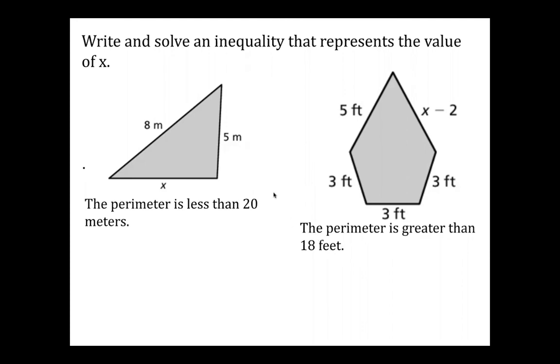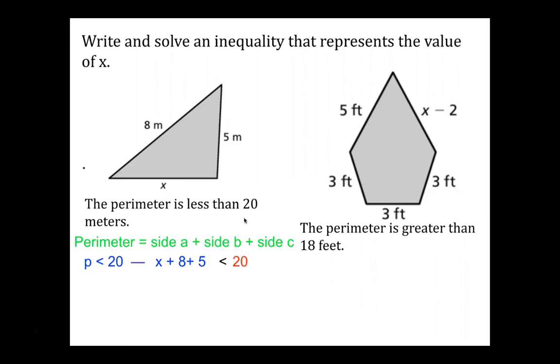Now we know that perimeter equals the sum of all these sides added together. So perimeter would equal side A plus side B plus side C, and that just refers to all three sides. And perimeter should be less than 20, so perimeter P would be less than 20 as represented in this inequality. However, now let's go ahead and set it up with the values we're given. So add all three sides. That would be x plus 8 plus 5 is less than 20.